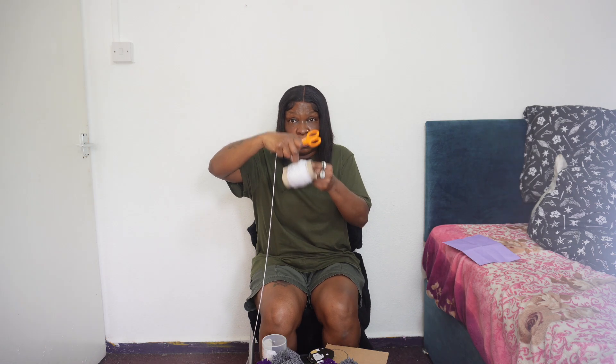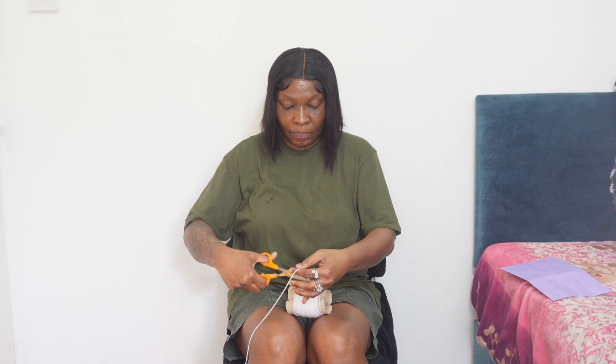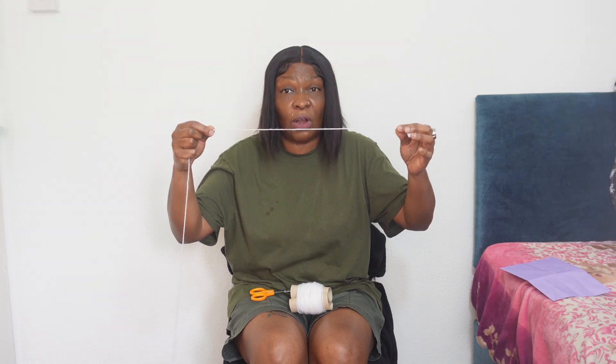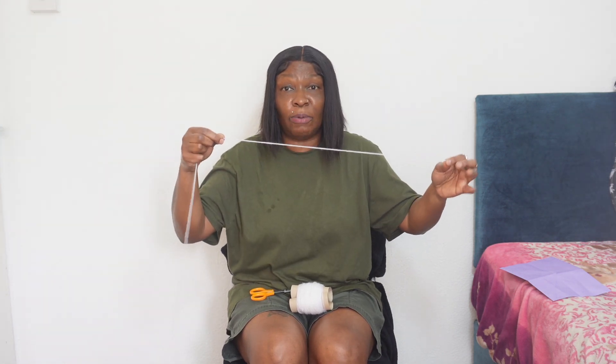Always make sure you leave enough wool — remember you can't cut it too close down to the toilet roll, so give it about a few inches up. When you've done that, we are going to use about 12 inches, a foot long of wool, and then you'll see exactly what I'm going to do with it.